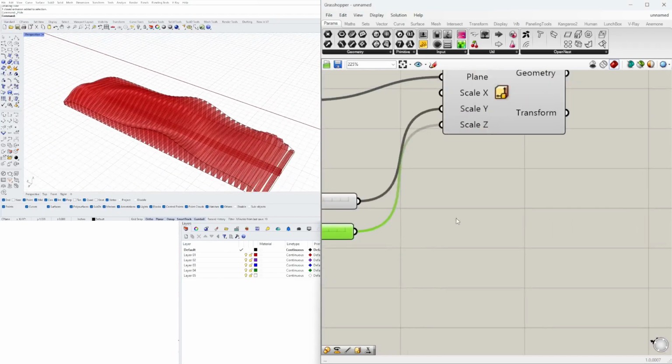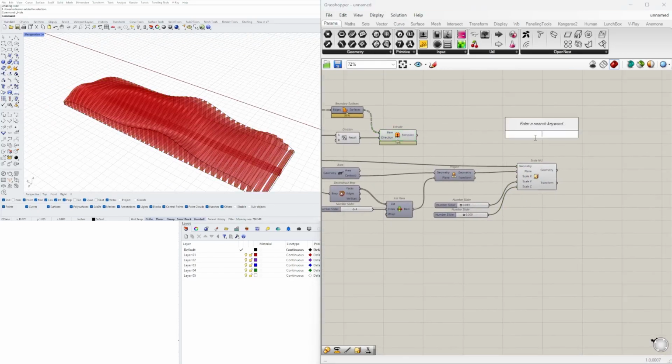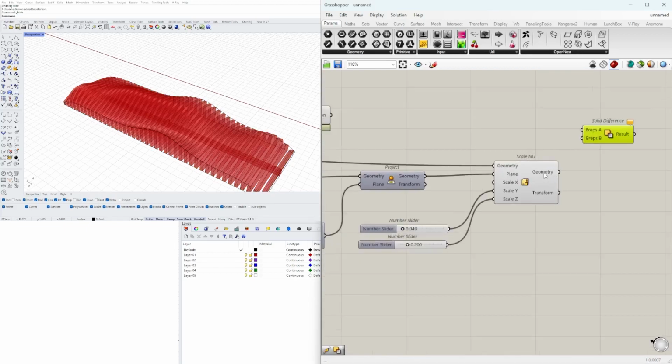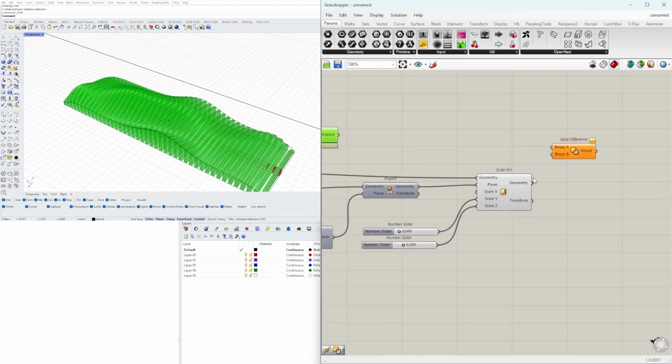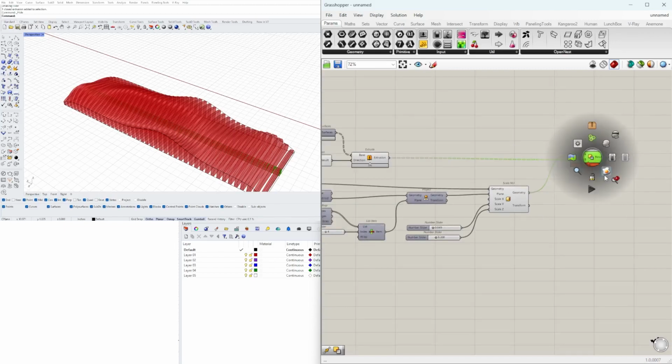And now there are a few things, because we can technically just do a difference and subtract all of the ribs or the array from this.